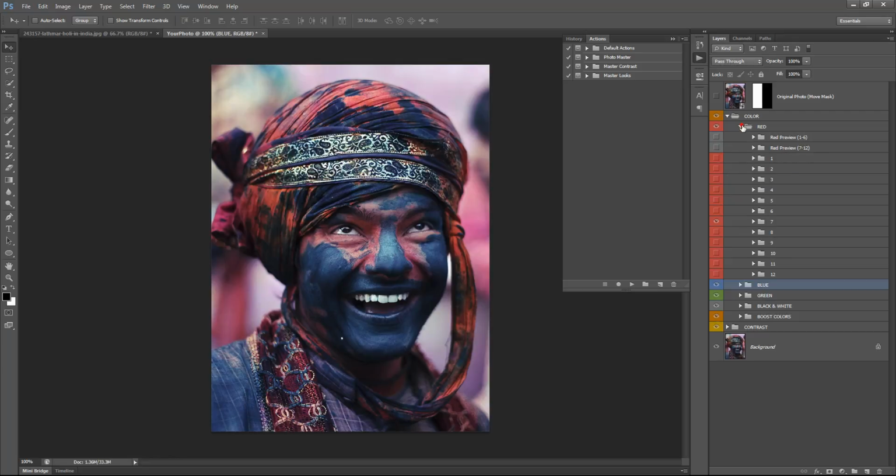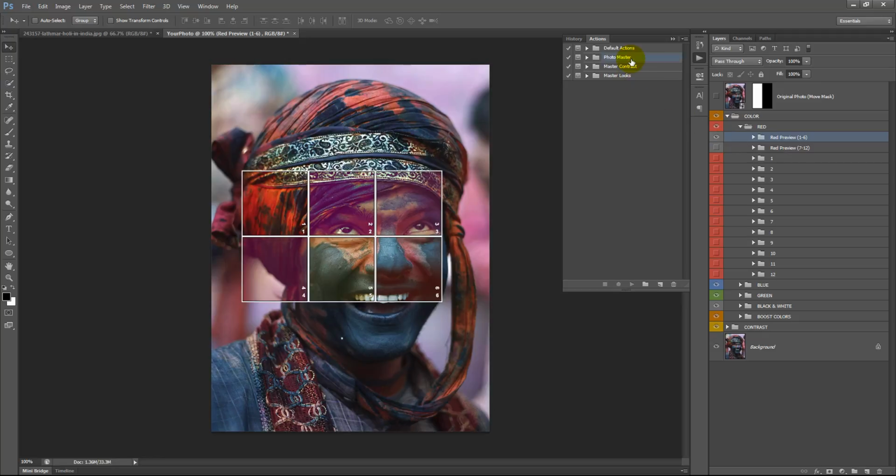Now what we can also do, if we just turn these off and say we'll go to red preview, tick this back on, inside our PhotoMaster action folder, just open this. We have 3 options here. We have preview box center, preview box scale, preview box rotate.